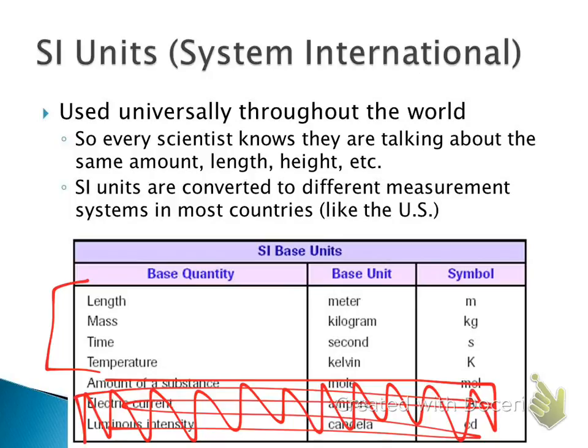Does anyone have a guess as to why the base unit for mass is kilogram instead of gram? Yeah, Andy, what do you think? It'll be a smaller number if I Yeah, exactly. A gram is a really small unit. And most things that we measure, we would be dealing with thousands and thousands of grams. Okay, so using a kilogram as the base unit gives us a little bit more manageable numbers. Okay, we're not having to deal with hundreds of thousands of grams or thousands or whatever. We're going to deal with a little bit more manageable numbers of kilograms. Paul, would you agree that's the reason? Yeah. Cool.